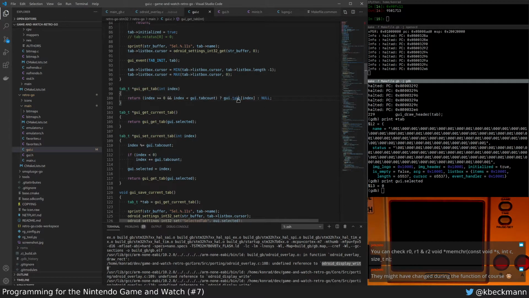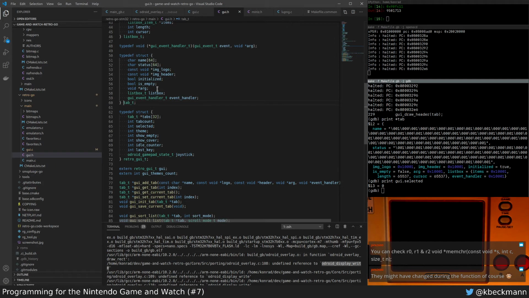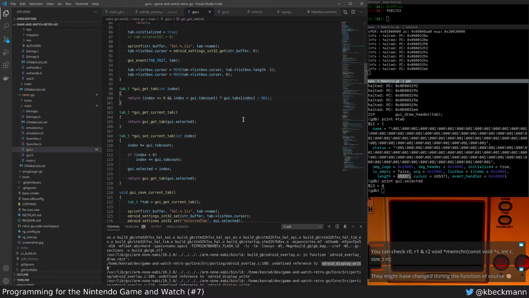Okay, so we have 32 tabs, and they contain a name, status, some stuff. Okay, and I guess they are initialized to 0. No, actually not. Here's some stuff that does not look like 0. This looks suspicious as hell. So are we having some memory issue again?